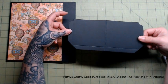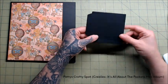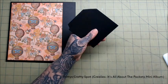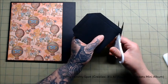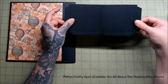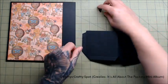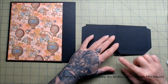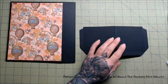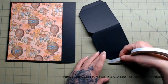Now what we need to do is, let me just open it and show you. So now we're folded in the middle. So what we need to do is we need to angle this part right here. So when we open it back up now, this is what we have. And we just cut that little piece off right there. Now we can go ahead and add our tape.